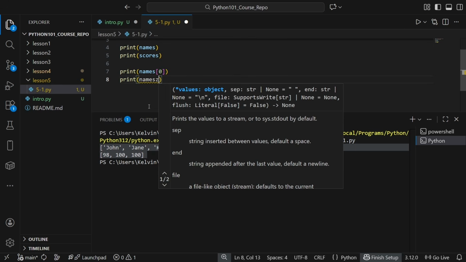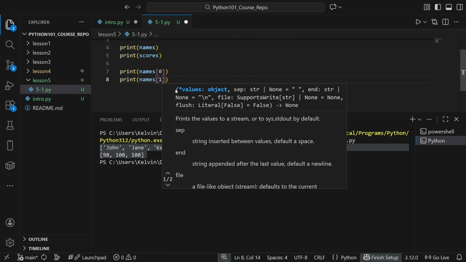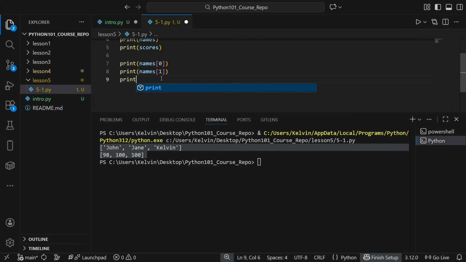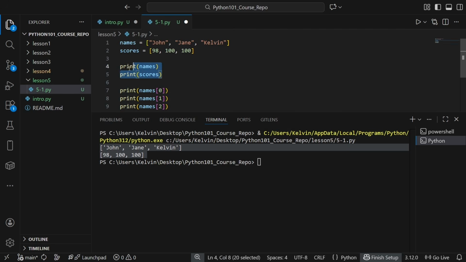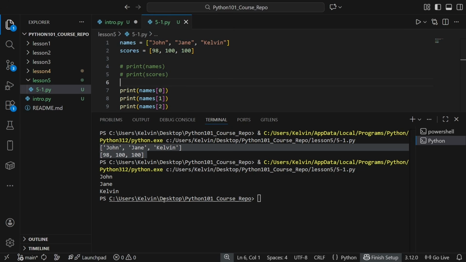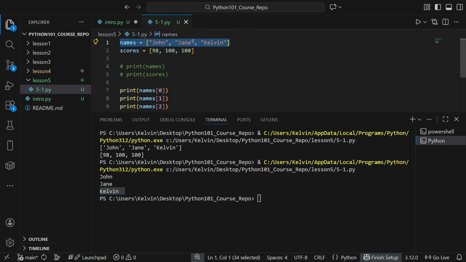Say we wanted names 1, and then let's also retrieve names 2. We'll comment this out so we can just see what this prints. And we can see that we get John, Jane, and my name. Now, as a reminder, if the list contains 3 items, then the last index will be a 2 and not a 3. Be sure to remember that.